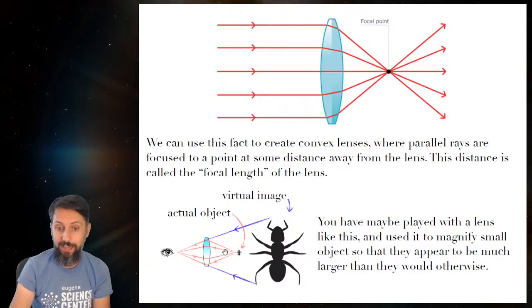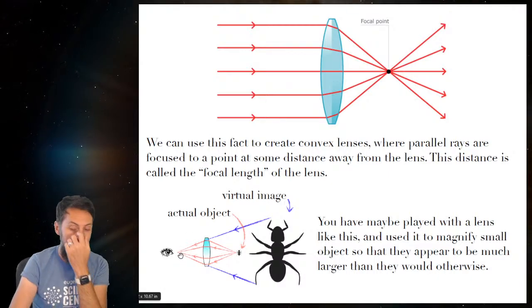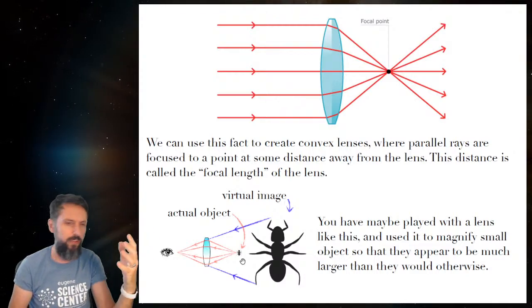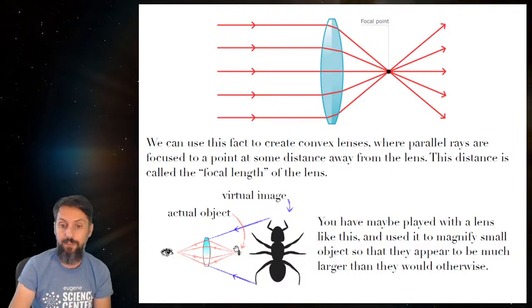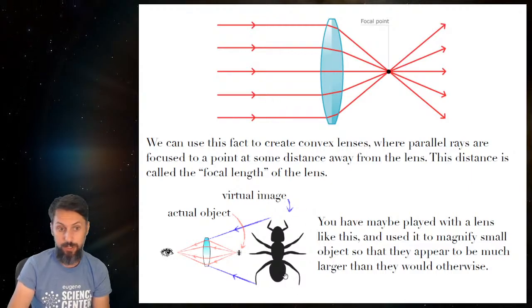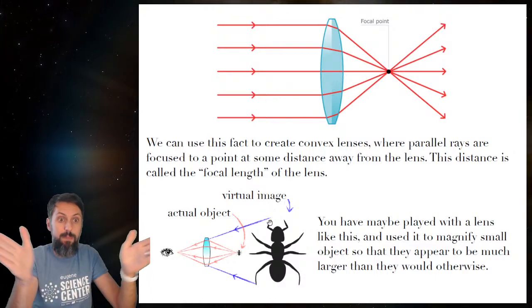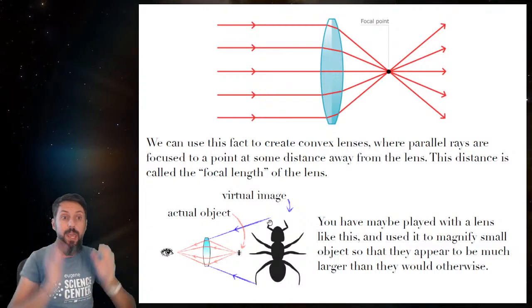With a magnifying lens, the light that comes into the lens from this ant, when we see it, we think it travels in straight lines. It's hard for us to see light and think it curves, because that's just the way our brains work. They think light travels in straight lines. So the light from the head of this ant, as it gets bent in here, looks to us like a virtual image of the head and a virtual image of the body. You get this big, long, stretched out thing because the light is bent. From a small region, it's bent over a larger region, which makes it look like it's being magnified. This is essentially the way that magnifying lenses work.